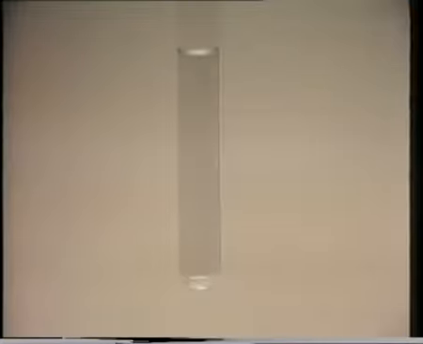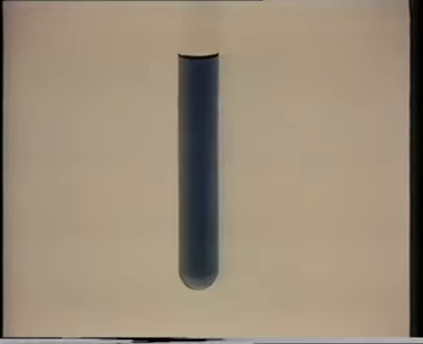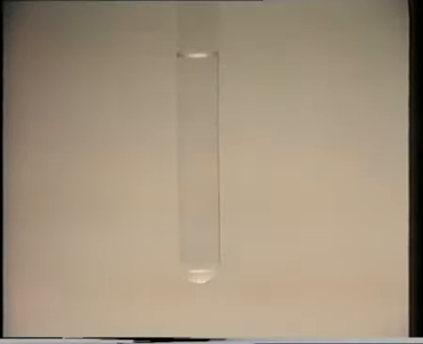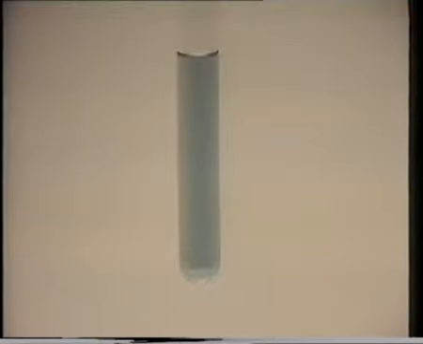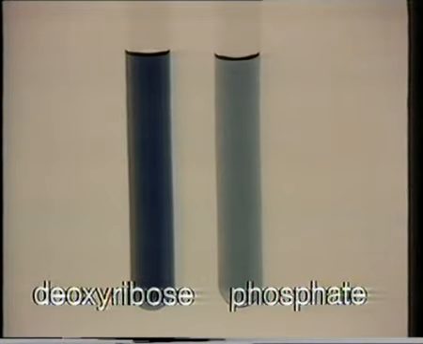Chemists have a test used to demonstrate the presence of deoxyribose sugars in a solution. This is a positive result. A second test can be used to demonstrate the presence of phosphate. This again is a positive result. So both components are present in DNA. In all samples of DNA, the amounts of deoxyribose sugar equals the amount of phosphate present. The acid treatment also liberates the four bases, and these can be separated using a method called chromatography.